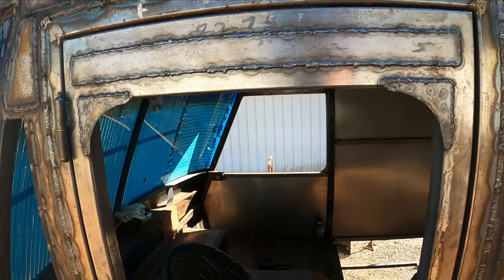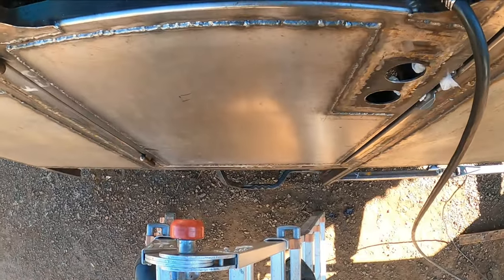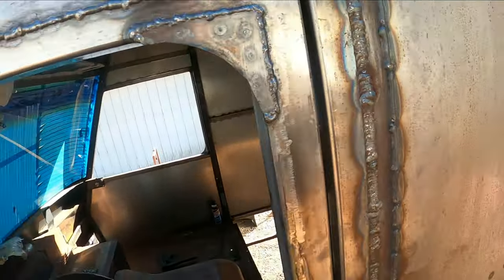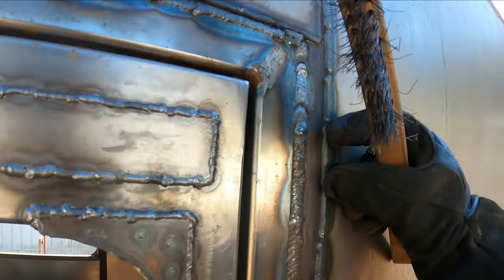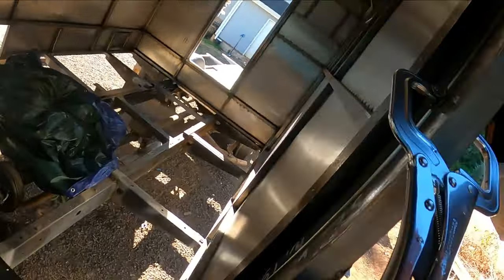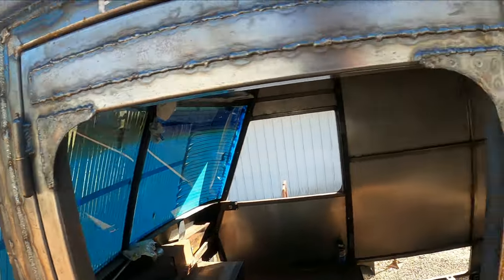All right, that turned out great. Little tiny half inch stitch welding seems to be the solution for these doors. I was able to go a little longer on the stitch welding on these, since they're a little more supported. The doors warp easier, I guess. I don't know, but that sucks.